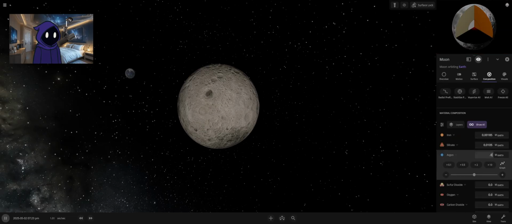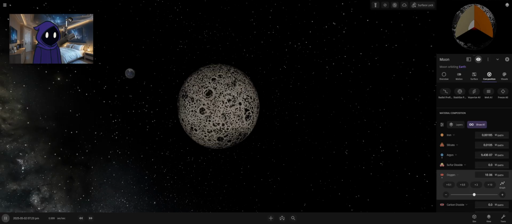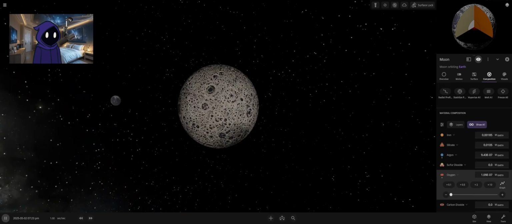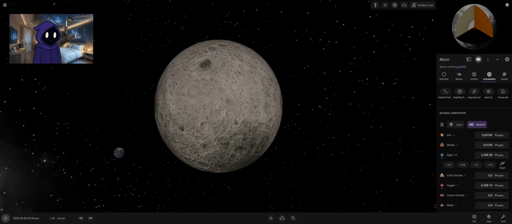Okay, so we're gonna need a little bit of argon. Then we're gonna need some sulfur dioxide. Oh, no, we don't. We don't need any sulfur dioxide. We're gonna need some oxygen for sure. Maybe not that much oxygen. This looks horrifying. I'm gonna chill out on the oxygen a little bit. That looks more reasonable. Yeah, that still looks moon-like, roughly.